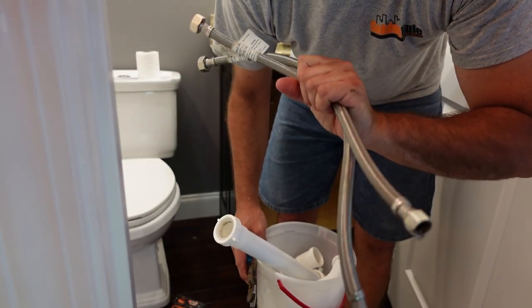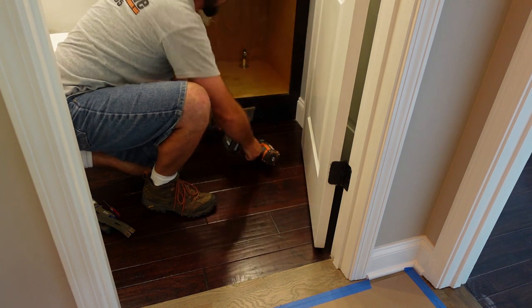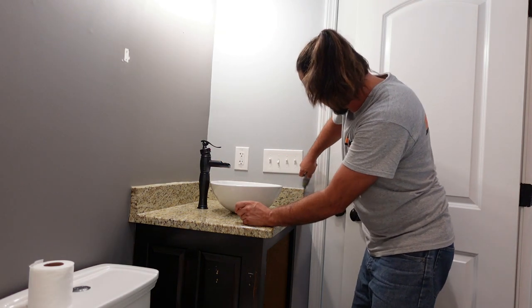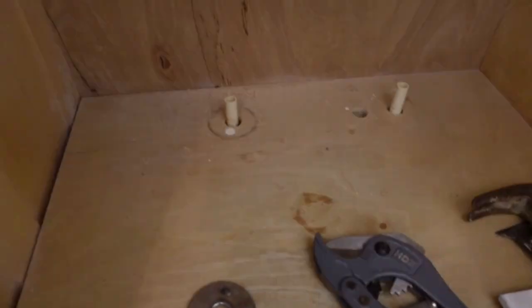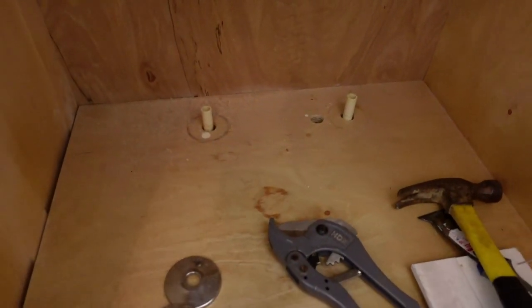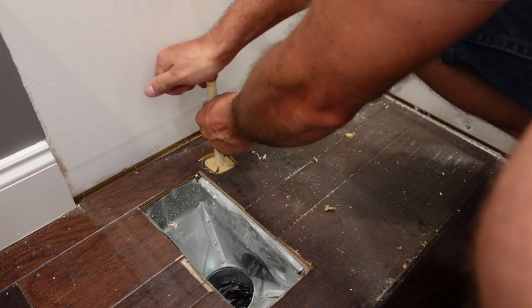These braided steel lines are still good, so we'll probably reuse them. After you take the P-trap off you have an open drain line — the sewer gases can come out of there, it really stinks — so I usually plug it up with some plastic just like that. A little snippy snip, the valves are off, escutcheon rings are off, we're ready to pull the sink base out. There's the air vent. I'm going to put these little SharkBite caps on top of the CPVC because they can always be removed when I get ready to do the valves.